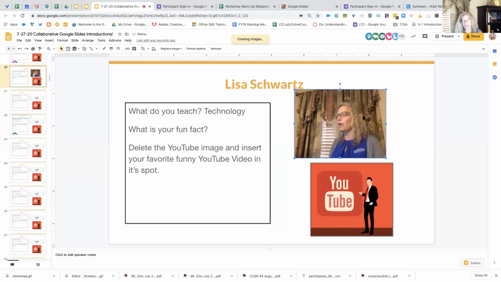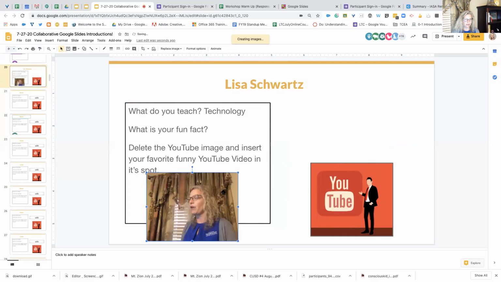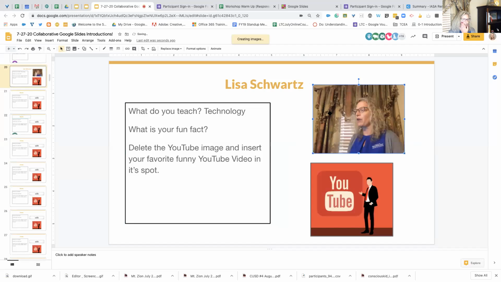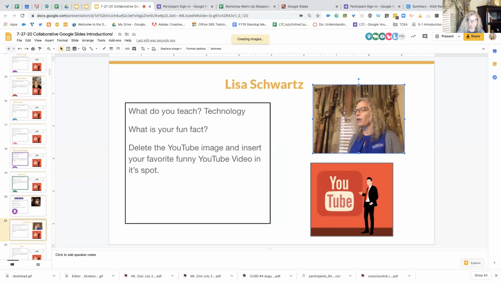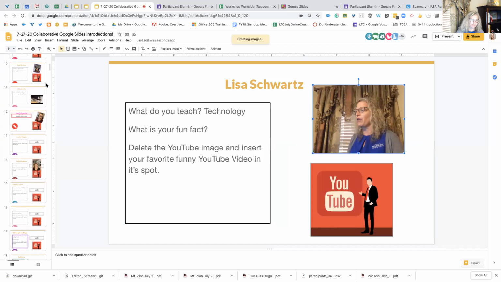Do I have to delete that text box? I don't have to, but I can if I want to, if I just want to clean it up. I put that text box there so that people know that they need to put a picture there. They can move this around as well. And then later on, I'll teach you how else you can format that picture. Some of you might already know how to do that, so feel free to do that. I'll be quiet for a minute here and see if there's any questions.